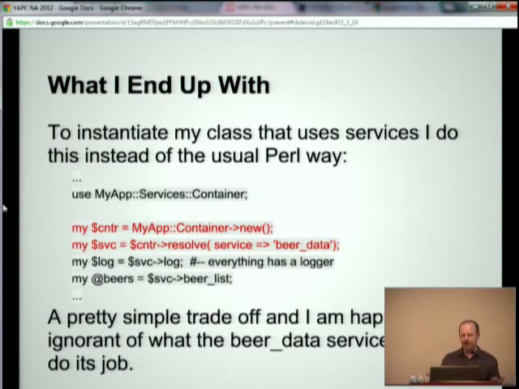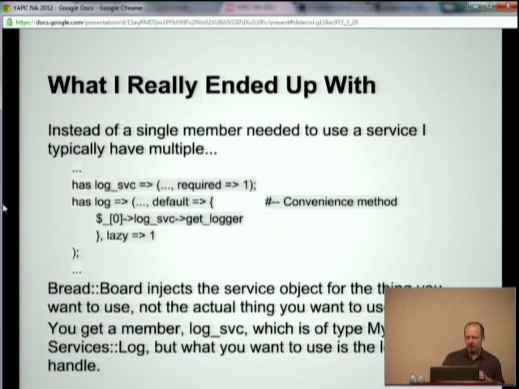You create a container, and then you ask the container to give you your service with all the dependencies. And so it looks like this. Define the container, give me the service that I asked for, and give me another service, and give me the beer list. So it's a pretty simple trade-off, and I don't have to know the details. So we've successfully hid the implementation.